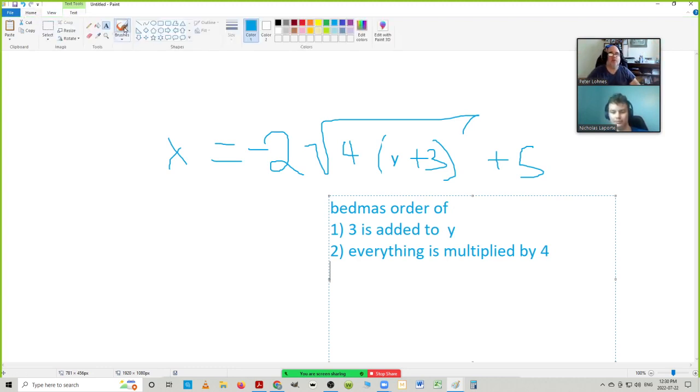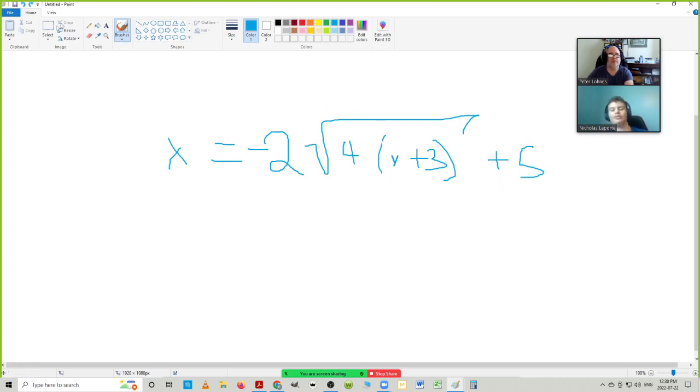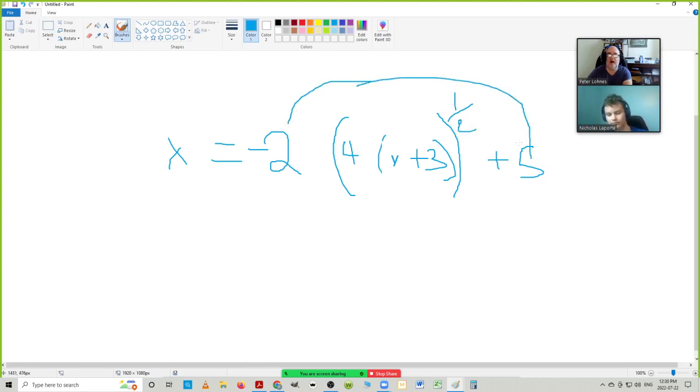No, there's something before you ever get to the 5, and that's this thing. If we look at it as a bracket, 2 is multiplying the square root. No, no. This square root is like a bracket with a half over it before you can ever get to -2 or +5. BEDMAS says brackets come first. That's why we didn't get to the exponent first.